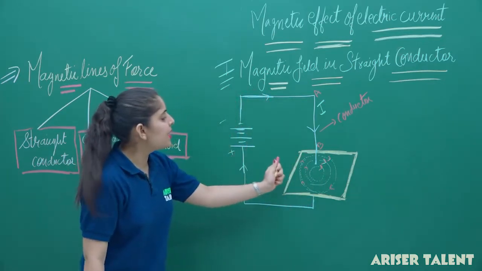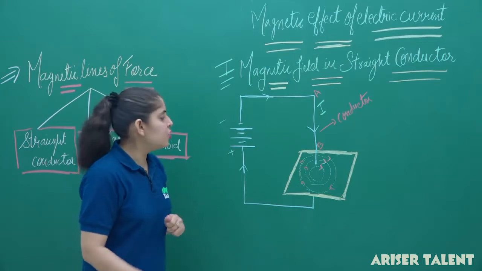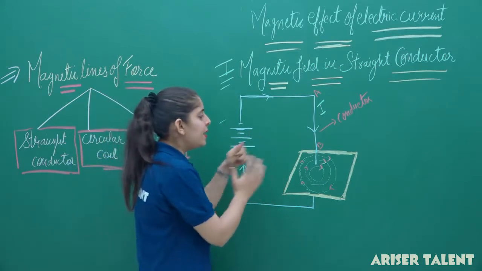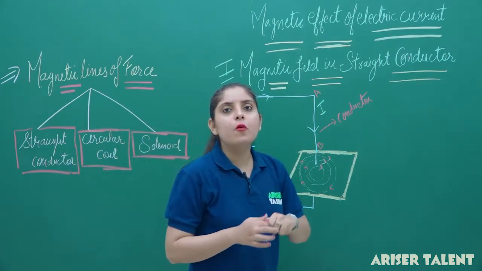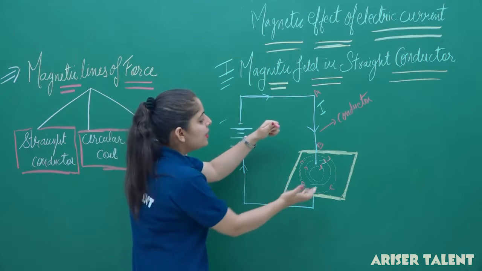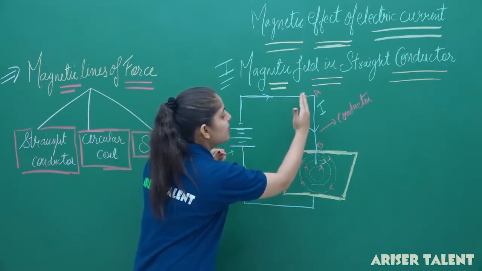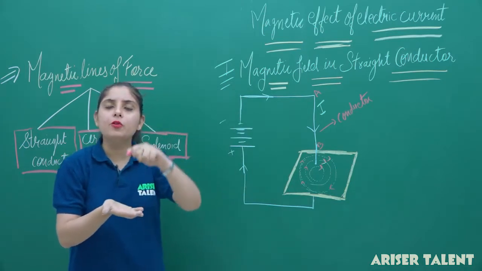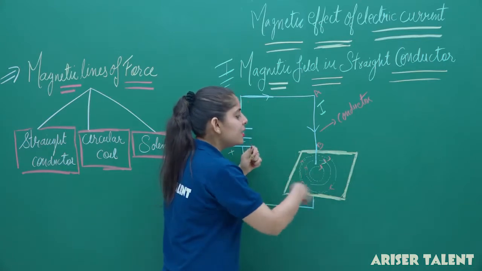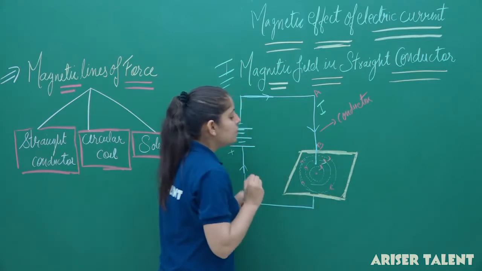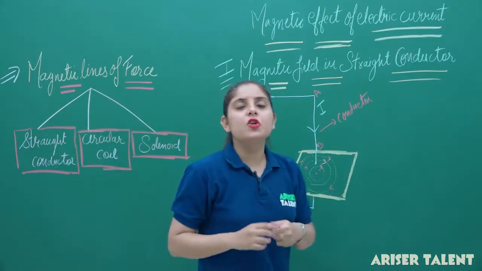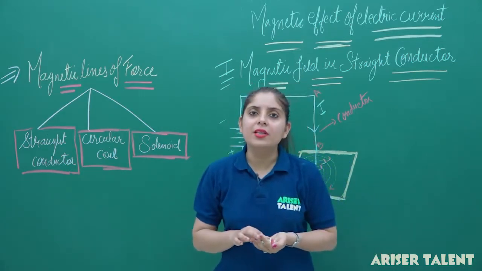circular in shape. You can see how you are getting lines that are circular in shape. These are the circular lines I am obtaining due to the straight conductor in a plane. Now, these magnetic lines of force are always perpendicular to the length of the conductor. You can see these are the magnetic lines of force in a plane, and this straight conductor is exactly perpendicular to them, and the magnetic lines of force increase away from the center of the conductor. So this is how the magnetic lines in the case of the straight conductor are achieved, and the nature of these lines is that they are circular in shape.